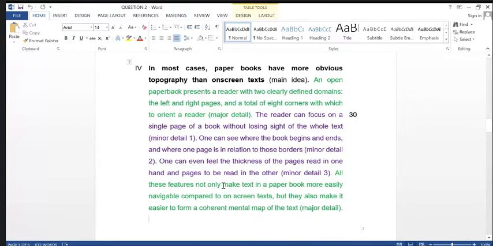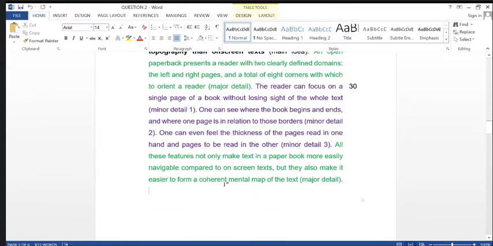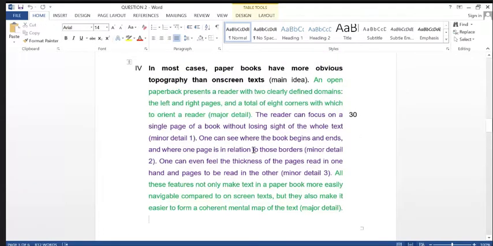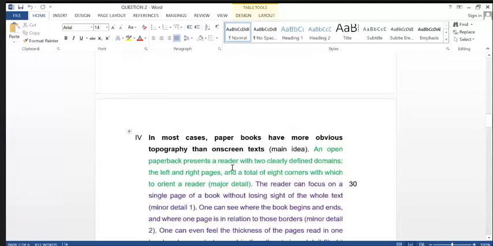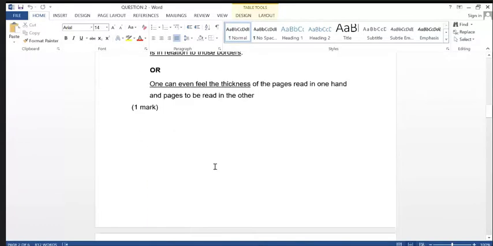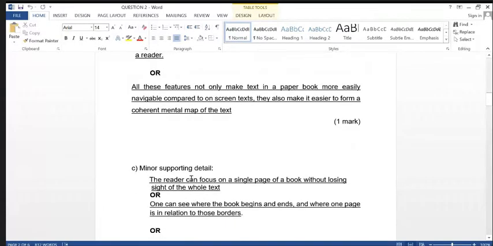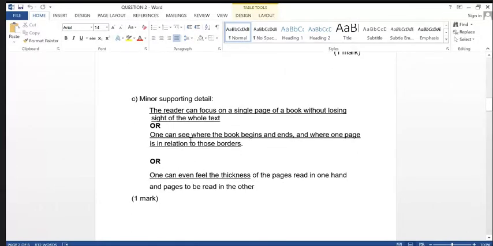So if you are going to answer this question, since the purple only talks about the first major, the answer that you ought to use, of course, is the first one. The second one is the correct major, but unfortunately, it doesn't have the minor to support it. So the minor supporting details are for either one of these. So that is major versus minor.